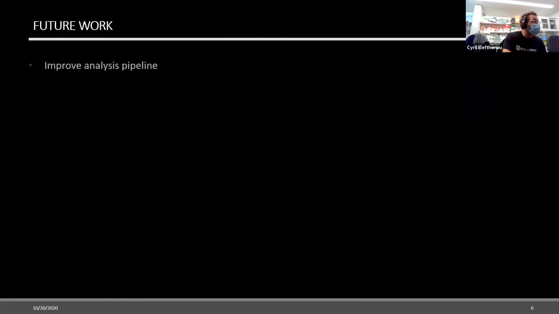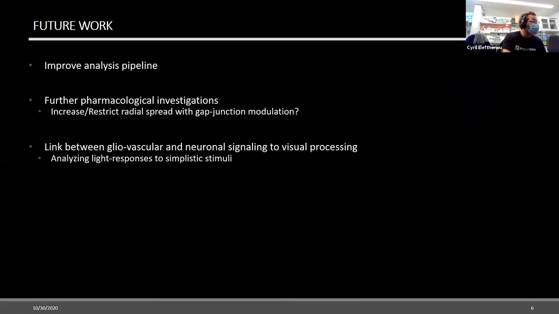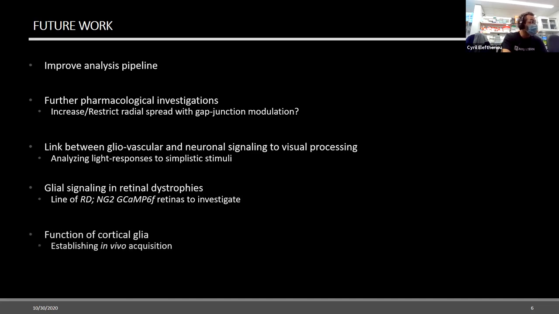Now, as I mentioned in the intro, there's still a lot of work to do. I need to improve my analysis pipeline. I need to look at different pharmacological interactions. I've got a lot of light response experiments that are performed and I need to analyze them. We have established a line of retinal degeneration, and I want to look at what glia are doing as the retina deteriorates. And we also want to set up in vivo to look at what the cortical glia are doing and the cortical vascular cells are doing in different mice lines. And also we're open to collaborations. And also if you're looking for a job, we've got some money. And we were interested in people that are passionate about the retina and its function.